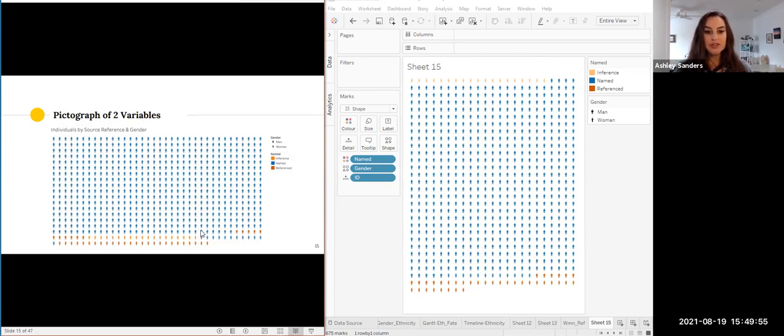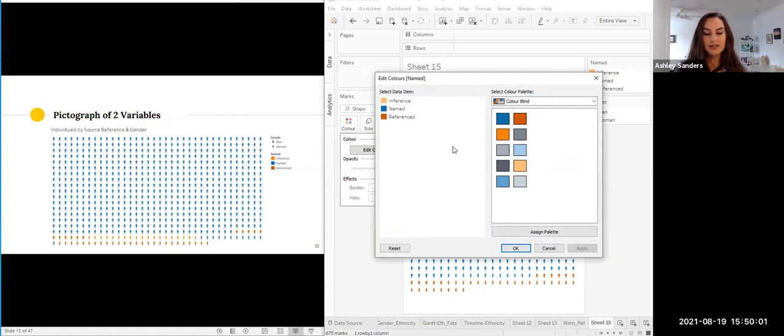They look so similar in this chart that I decided to edit the colors. To do that, you can simply click the color card on marks and edit colors when that pop-up shows up. And then simply select the variable that you want to change in terms of color.